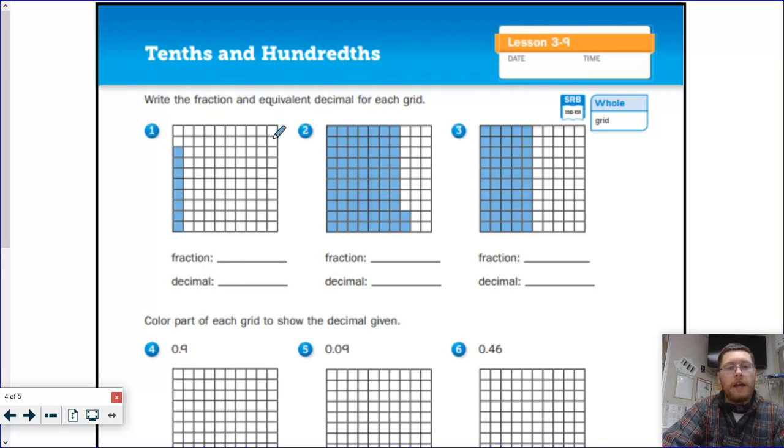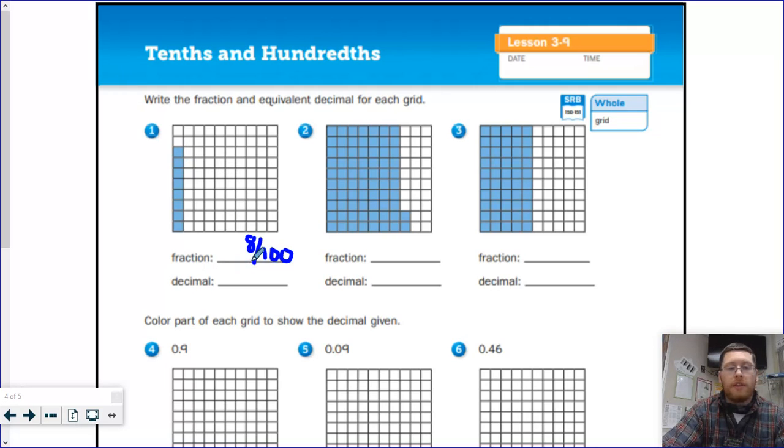Number one has a hundreds chart here. I keep calling it a hundreds chart, but it's a hundreds block. I have to count each individual cube if it's not a full long. So this would be 1, 2, 3, 4, 5, 6, 7, 8. I have 8 out of, not 10 pieces, because if it was just 10 pieces I would have one long. It's out of 100 total pieces, and I've only got 8 of them highlighted here.